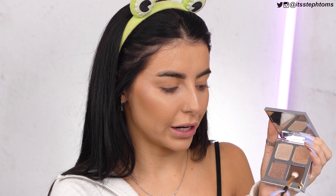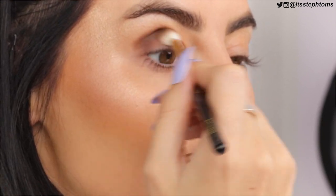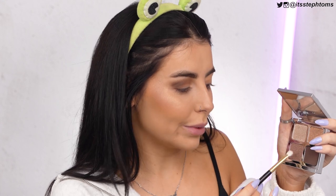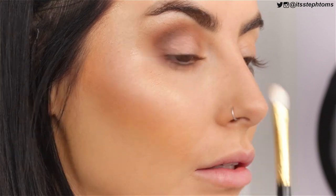Now I'm going in with the matte shade called 'No Bullshit.' I appreciate the names of these products. I'm just doing a typical standard smoky eye — dark shade on the outer corner, shimmers and lighter colors on the inner corner. This is actually blending out really, really nicely and I'm not doing much at all. I'm going in with a N32 shader brush from Kit Stars. This sort of look is my go-to smoky eye.